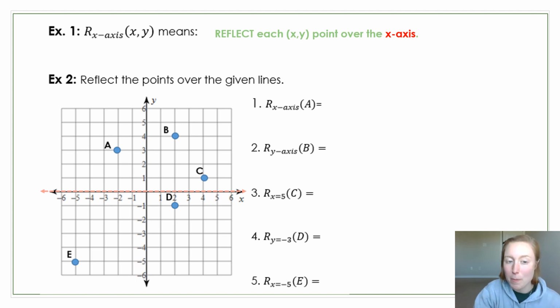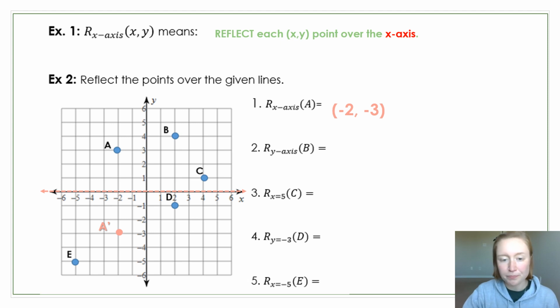If I fold it in half, my A point, see how right now it's 1, 2, 3 points away from the line? If I folded it in half, it would end up 1, 2, 3 points away in the opposite direction, right? So I always think about this as if I folded this graph in half, where would my new point end up? If I graph that point, that's my A prime point when I reflect it over the x-axis. And when I have that little equal sign up there, that means what are the coordinates of the new point. So this A prime point down here has coordinates -2 for x and -3 for y, and that's what we would write for the equals part there.